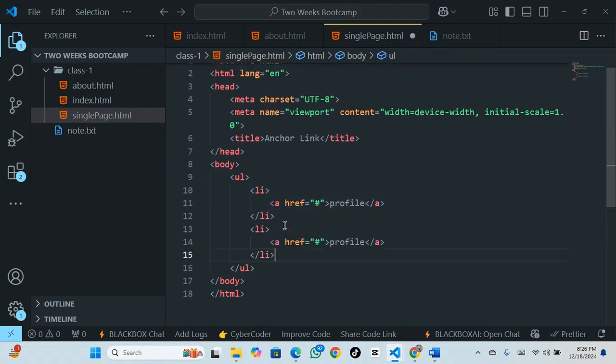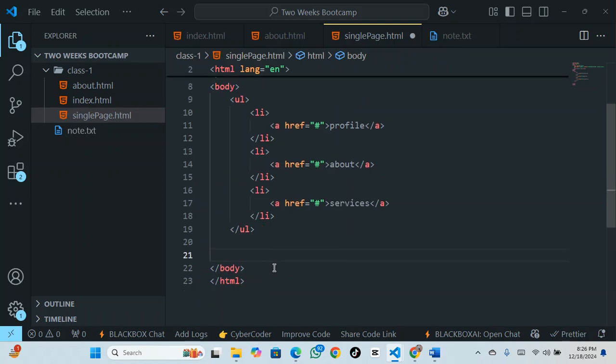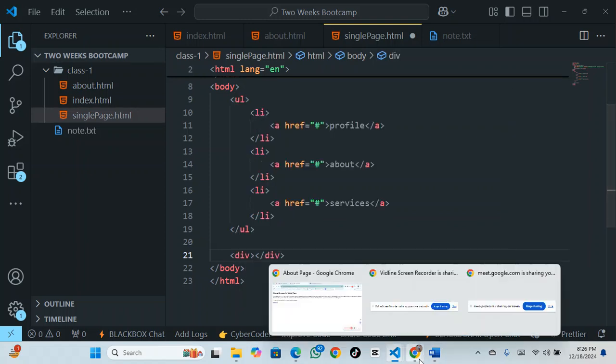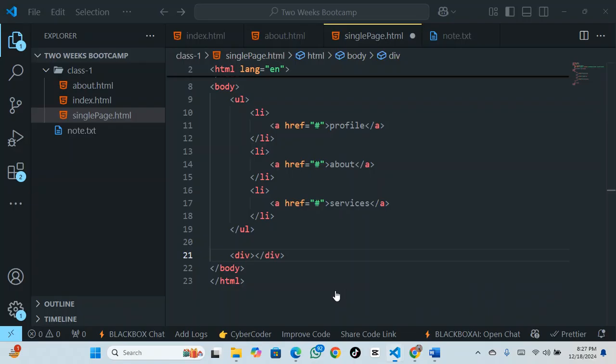I'll do about, and I'll do services. Then inside of the UL, I'm going to have like a container. I haven't touched this, but just hold on, please. So let's move on.